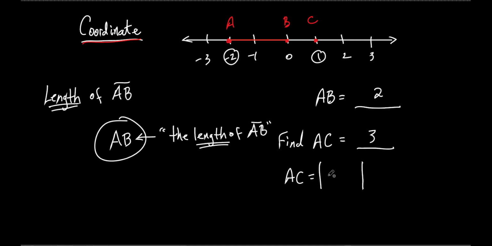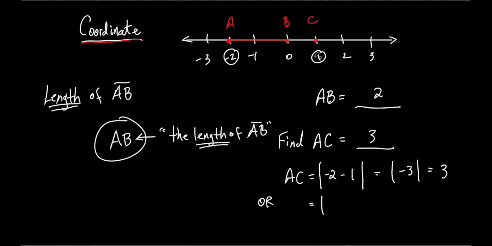So what math did I do? Negative 2 minus 1. So what's the absolute value? Well, first of all, what's negative 2 minus 1? It's negative 3, but it's inside absolute value, so that gives me a 3. Or, I could put an or right here. I could subtract the other way. I don't have to go the first one minus the second one. I could go the second one minus the first one. So let's do it that way.